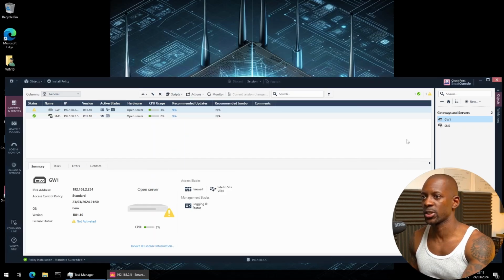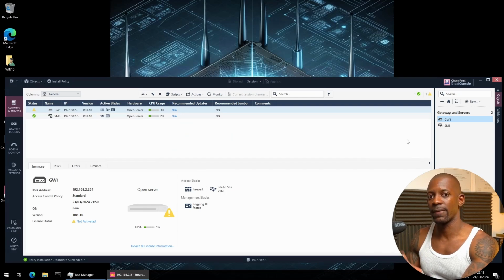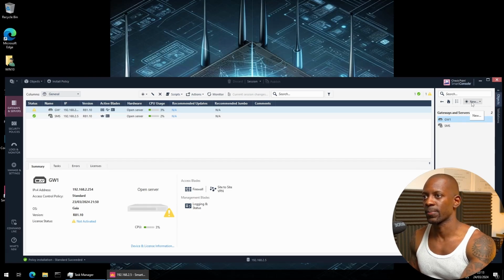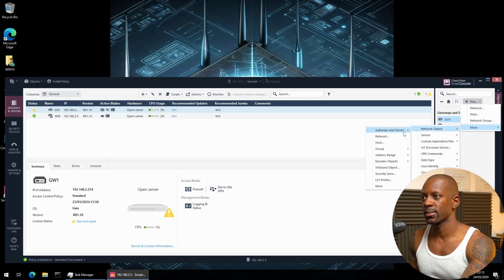Once this is done, we have to add the FortiGate firewall as an object inside SmartCenter. To do that, we're going to click New, More, Network Objects, Gateways and Servers, More, and that's the wrong place, it should be More, Interoperable Device.